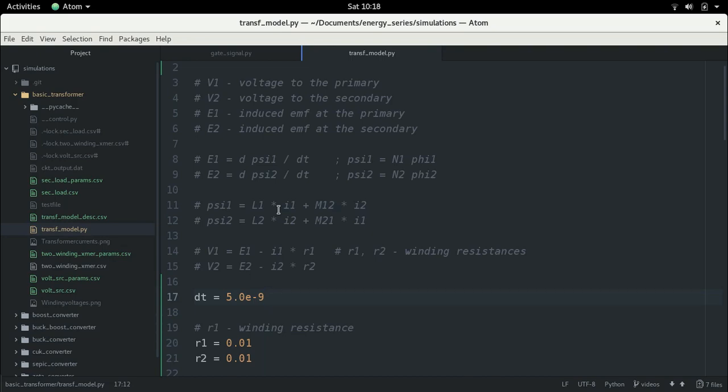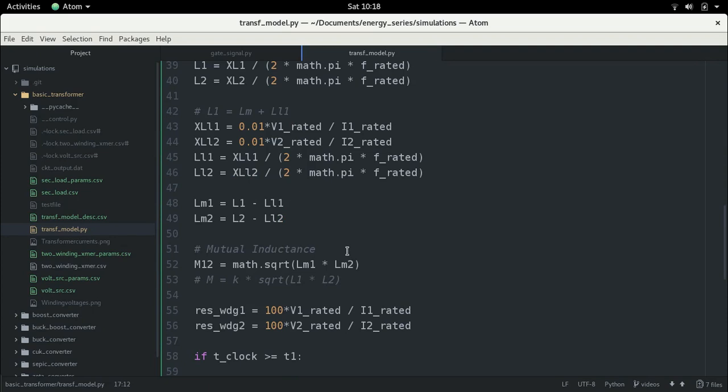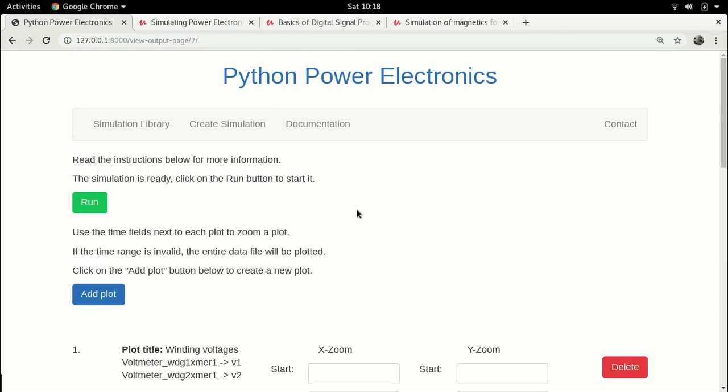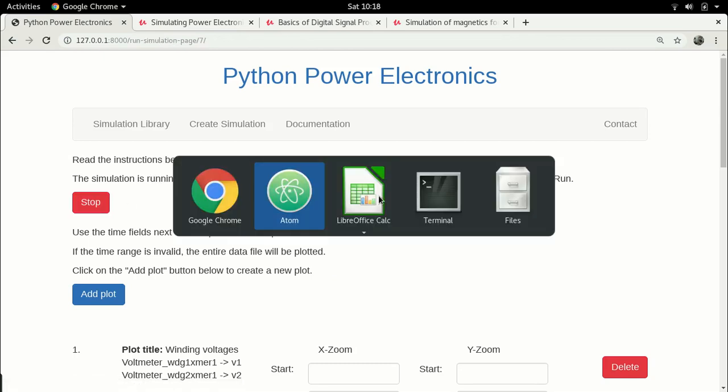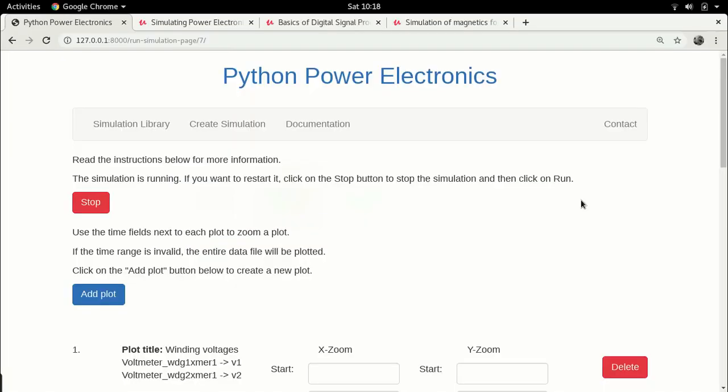So we are simulating faster, and we also have a faster control file, because this control file actually performs the numerical integration. So it has to match the actual time step. So with this change, let's go over and run the simulation. So let's go to the command line. We don't see any errors. This has stopped because I've removed the print statement.